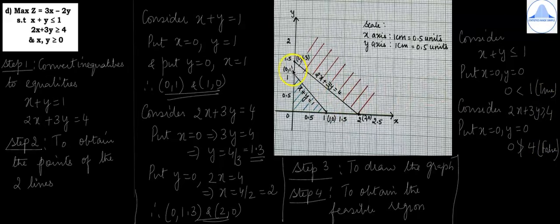So for the first line, it is true. So you have to shade towards the origin. I will use blue color. And for the other line, it is false. You have to shade away from the origin. That means on top of the line. Now you'll observe that for this problem, there is no common feasible region. That means the blue color and the red color are not meeting anywhere, and you should remember that for a maximization problem you should get a closed figure. So because the shading is on opposite sides, it means that the LPP has no solution.